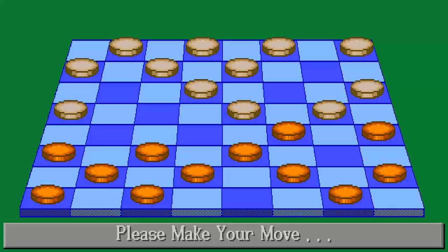That is an illegal move. That is an illegal move. A checker must jump. A checker must jump.